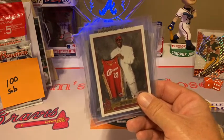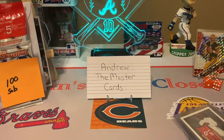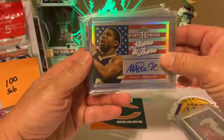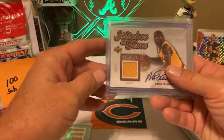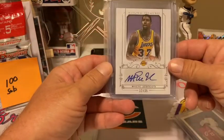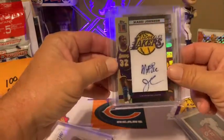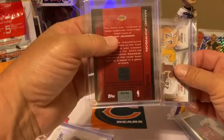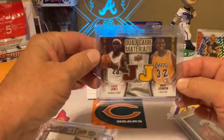That's the player I don't normally PC. The guy I normally do PC is the Magic Man — Magic Johnson. I'll start off with the USA flag themed auto. The next one is this beauty numbered to 25 on card, then this one numbered to 35 on card, and I got this sick monster right here with a patch numbered to five of five.